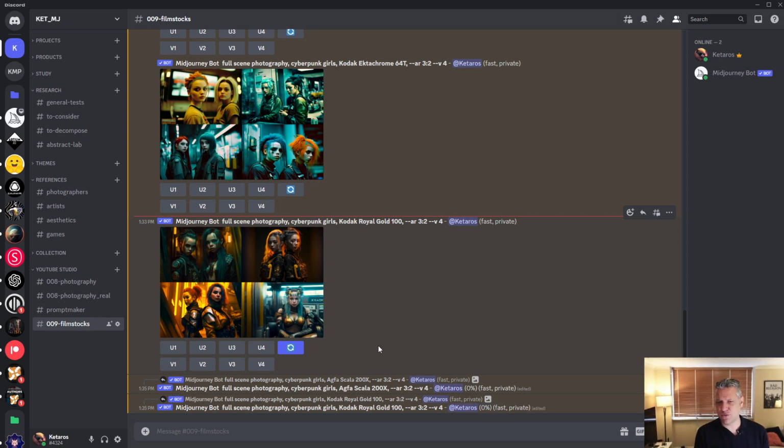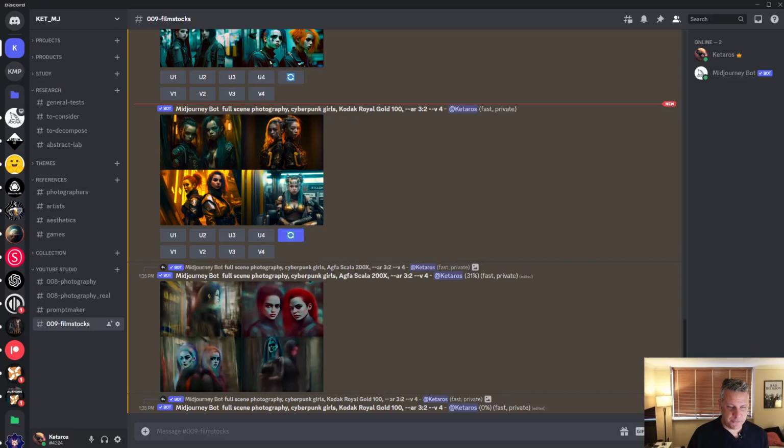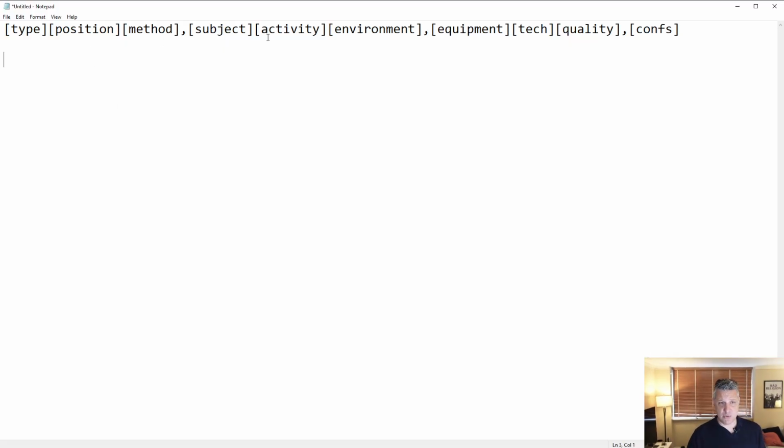So here I'm working a full scene only. And of course, this is something that you can change to whatever kind of scene you think. So I think it's good. As you see here, most of my prompt, which is a lot of things to give, I'm pretty much giving only the position, what kind of position I want. I want an action scene here. The methods of photography. I put a very simple subject, cyberpunk gross, and I'm only specifying the equipment here. I'm not doing any complex configuration for lighting, for quality details.